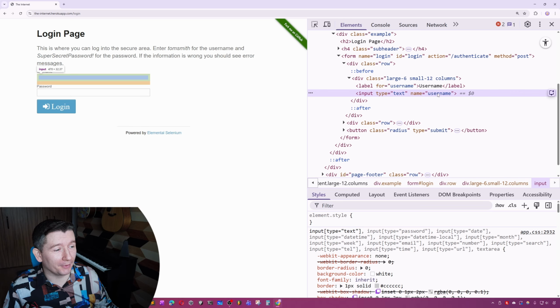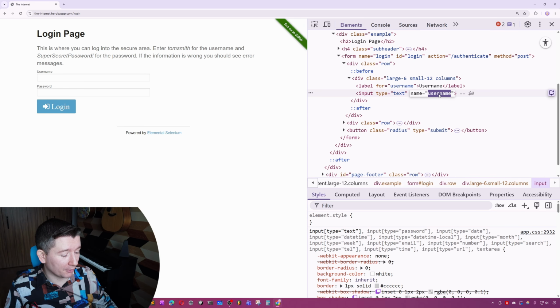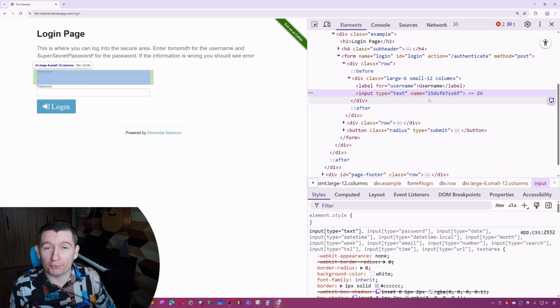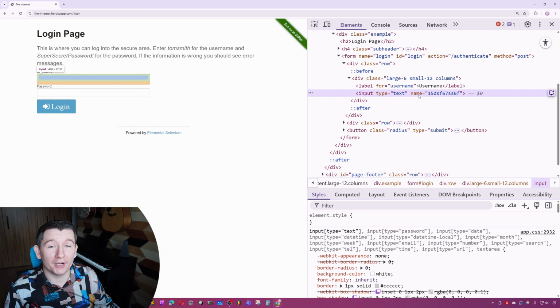It's still not impossible because we have a pretty good, stable and descriptive name. But let's imagine that this name is also something weird, like alphanumeric characters which are automatically generated by the front-end framework, for example. And so in this situation, we don't really have anything to go off of because the ID is gone. The name isn't something that's stable because when we look at it, it seems like something automatically generated that may suddenly change a day after. So we cannot target this element uniquely and easily as we used to be able to.